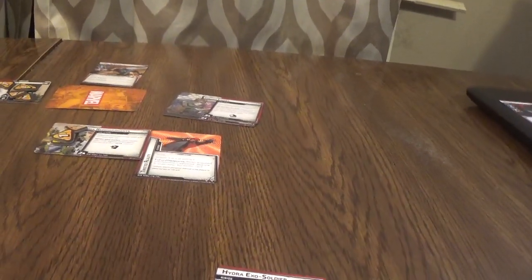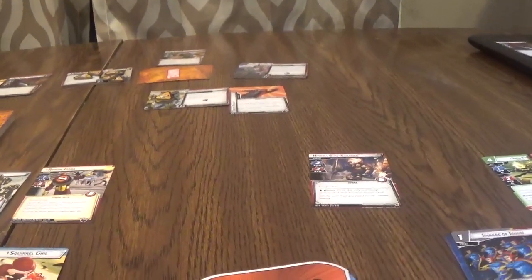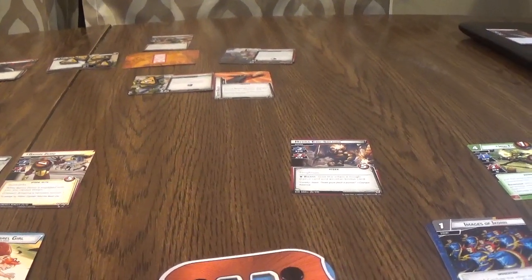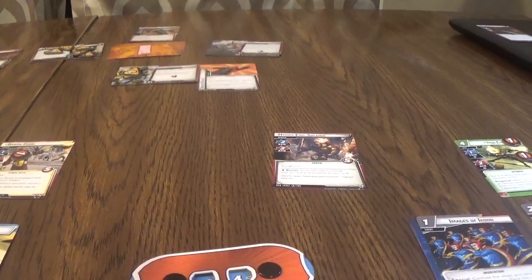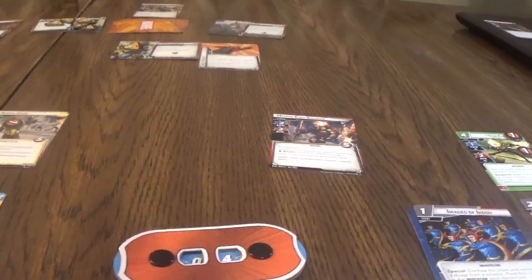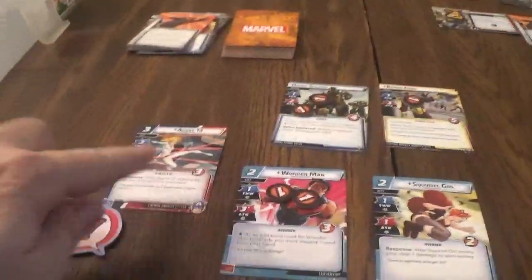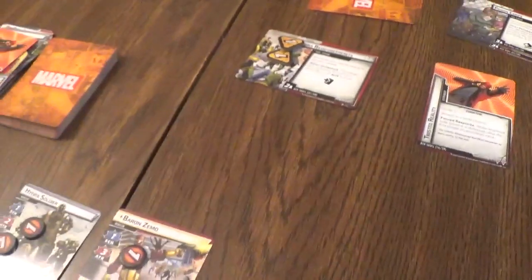Searches their deck and discard pile for an ally. We'll start with the discard pile. Okay. Let's go with my deck. Okay. And that will include Agent 13. And when Agent 13 enters play, remove 2 threat from a scheme. So I'm going to remove 2 threat from this scheme.